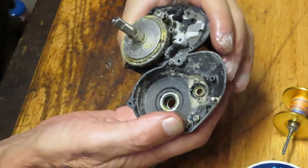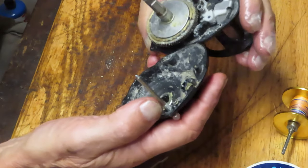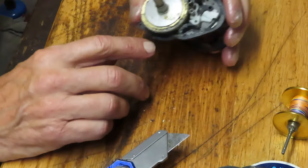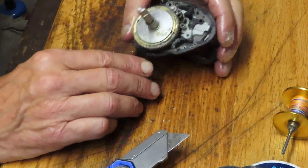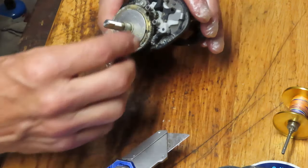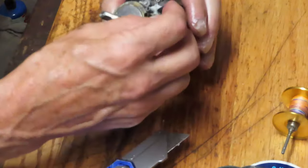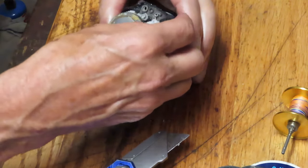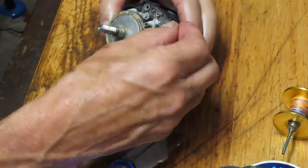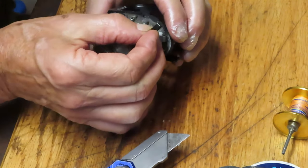Yeah, we got pretty much a completely rusted out reel here. But we're going to continue to see what we can do. I don't know if this one got stuck underwater or what the case is, but this is quite the problem. All right, this is an override. Just got to figure out which way that override goes. Yeah, this is going to go under this, going to go in this piece.